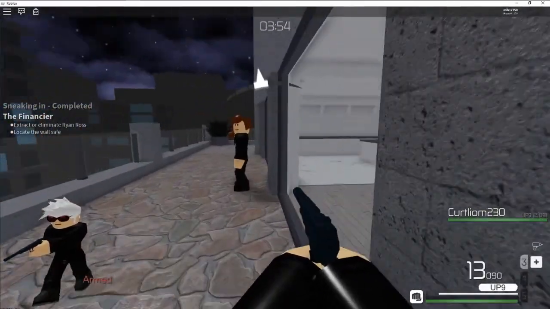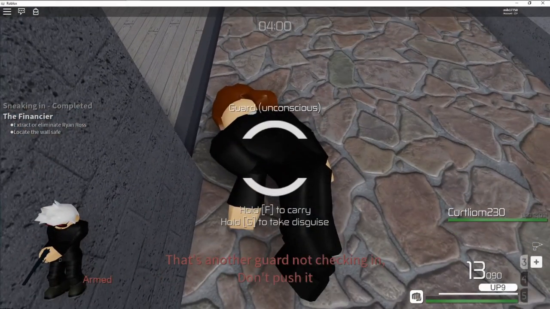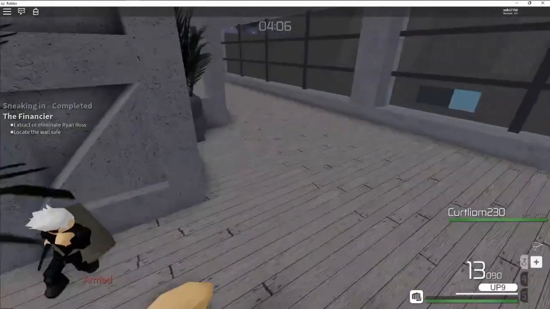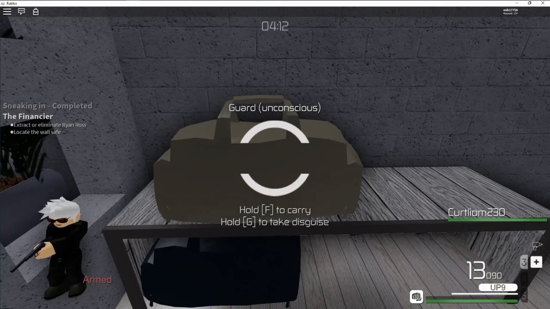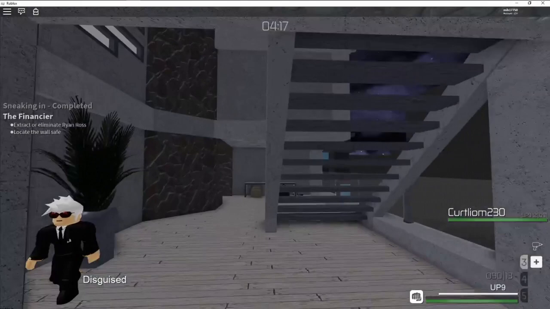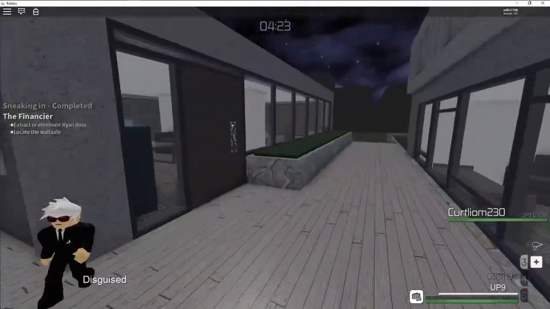There it is. Oh, not yet. Okay, I got the other guard. I'm coming in. Do not get Ryan Ross yet. Stand next to him. I don't know where he is. Oh, he's right here. Okay. I made somebody. Don't knock him out yet. We need to be together because then the SWAT comes.